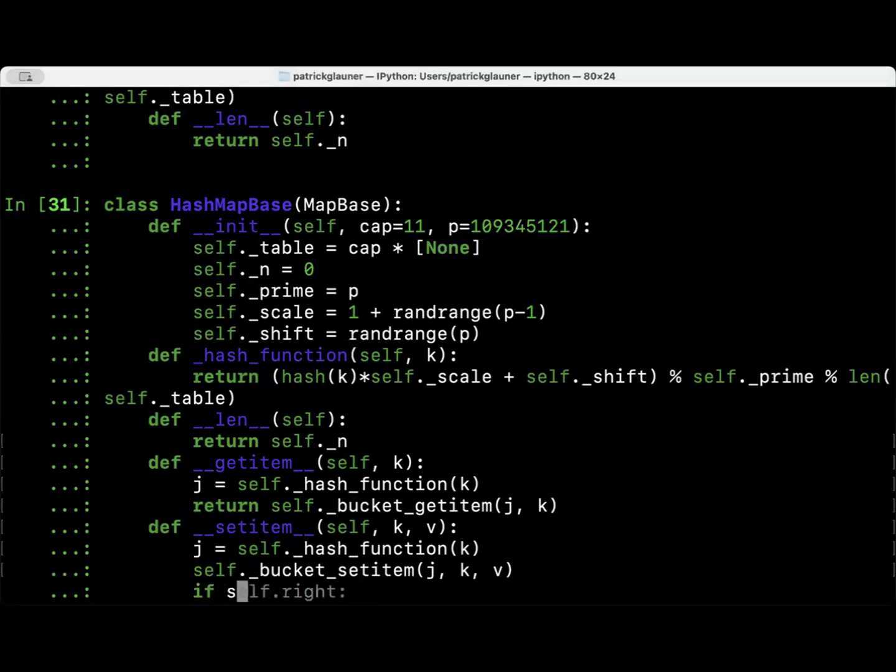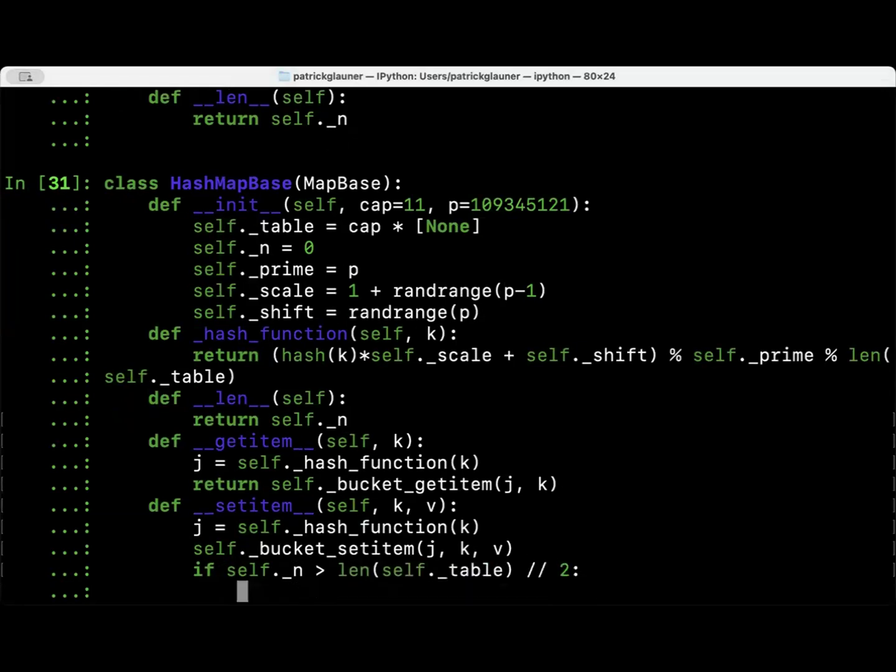So I need to check if self.n is larger than some threshold. The threshold I'm defining for now is, say, if the number of elements is greater than the number of indexes divided by 2. We could also put some other threshold there, but next week we discuss why that threshold is actually recommended. So if we have more elements than half the size of the table.